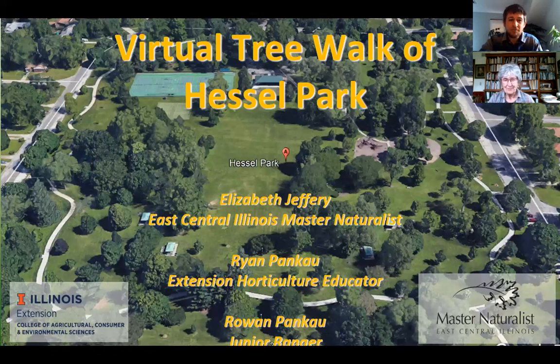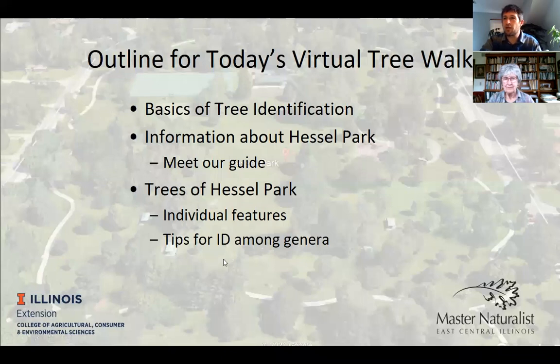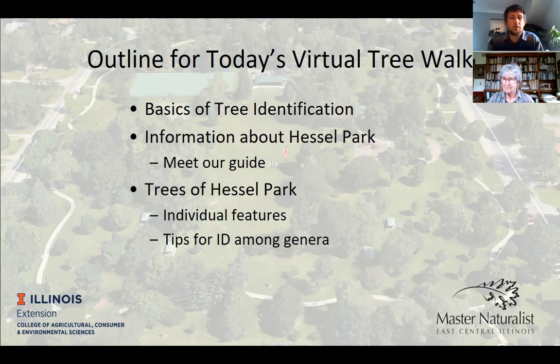Okay. Well, let's go ahead and start with some of the basics of tree ID. I'm going to stop my video so you guys can see the slide. Well, actually, we have a little bit of an outline. So this is what we'll cover today, which is the basics of tree identification at the start. So we'll go through the way that you can differentiate amongst many of our native trees and other trees with just some of the basics. We'll give a little bit of information about Hessel Park because although we're not there today, we are virtually touring that park. And then we're going to go into all the specifics of the individual species on our tree tour.